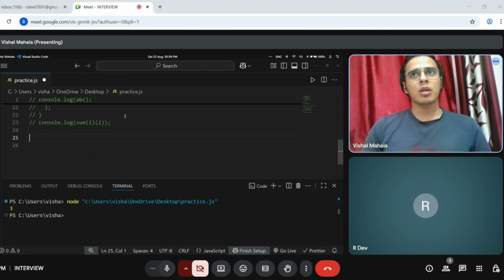Functional components are a new way of writing code in React, recently introduced, which helps us use different kinds of hooks like useState, useEffect, and all. Whereas in class components, we have to write each and everything. We can't use hooks. And the main point is we can use JSX, I think, in both of them. But yes, sir, it is a more modern way of writing code, which is cleaner and easier to read and maintain, and it is highly efficient compared to the class-based components which were used earlier.